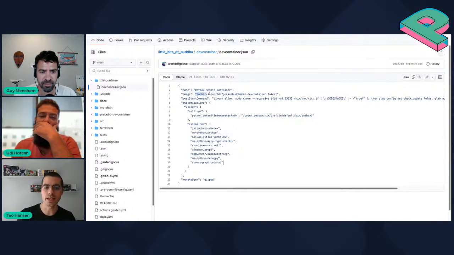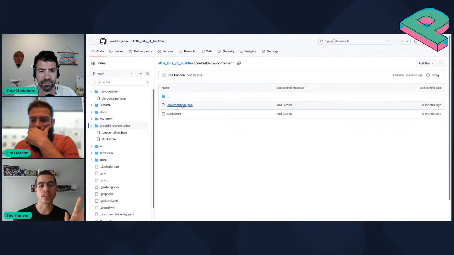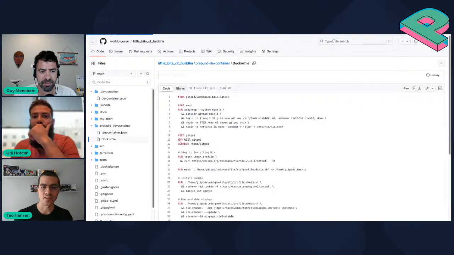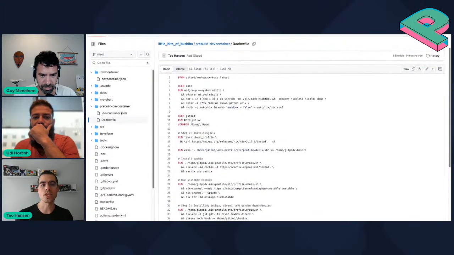You can see I've defined an image here. You can define either a pre-built image, and this is something that GitHub Codespaces allows, which we'll talk about a bit later. With a pre-build, you define two devcontainer.json files, and the first one is the one that you want your CDE to pre-build.